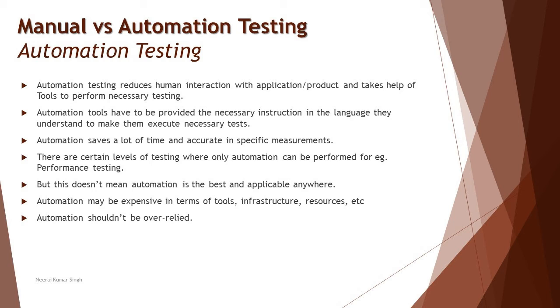Also, automation should not be over-relied on. It does not mean that just because you've got a tool in your project, let's automate everything, right? So you don't look forward to doing that blindly. You do analysis, you understand what the need of doing automation here is, because everything costs and we just can't go blindly with that.